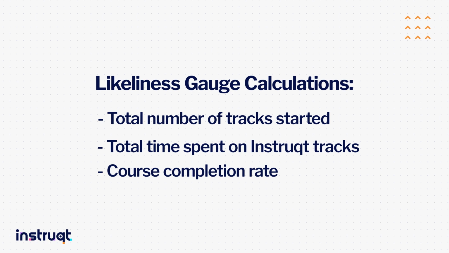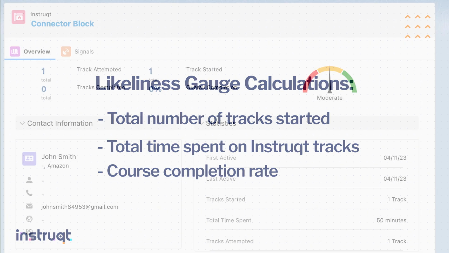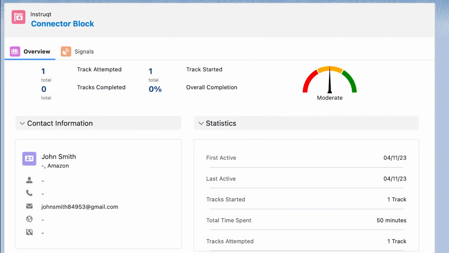By default, all three metrics will have the same weight. The score is displayed to the user as low, moderate, or high. For a more detailed breakdown of how this is calculated, head to our documentation page. Let's take a look at how to toggle and edit these metrics to our needs.